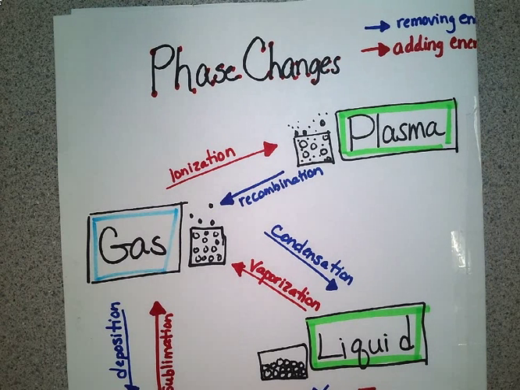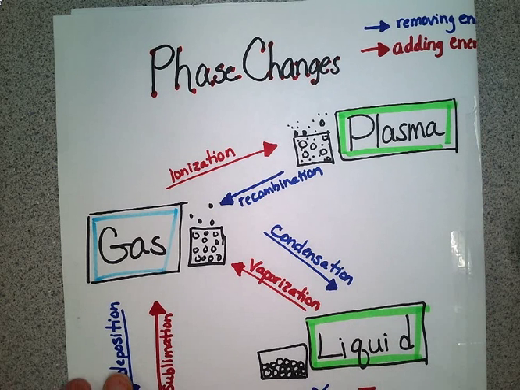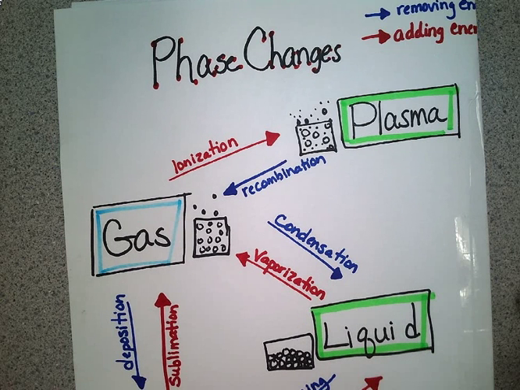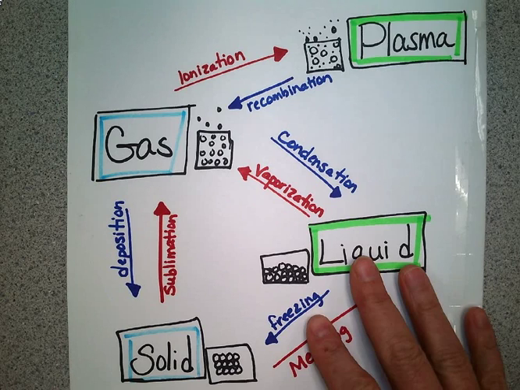Today in class on Tuesday, we had a work session where we created our own phase change diagram. So I'm going to give you a big sheet of paper. If you were not here, you need to get a large sheet of paper that I have on the front desk. And we're going to make, this is kind of like on your reading, page 2 has a bunch of little diagrams.